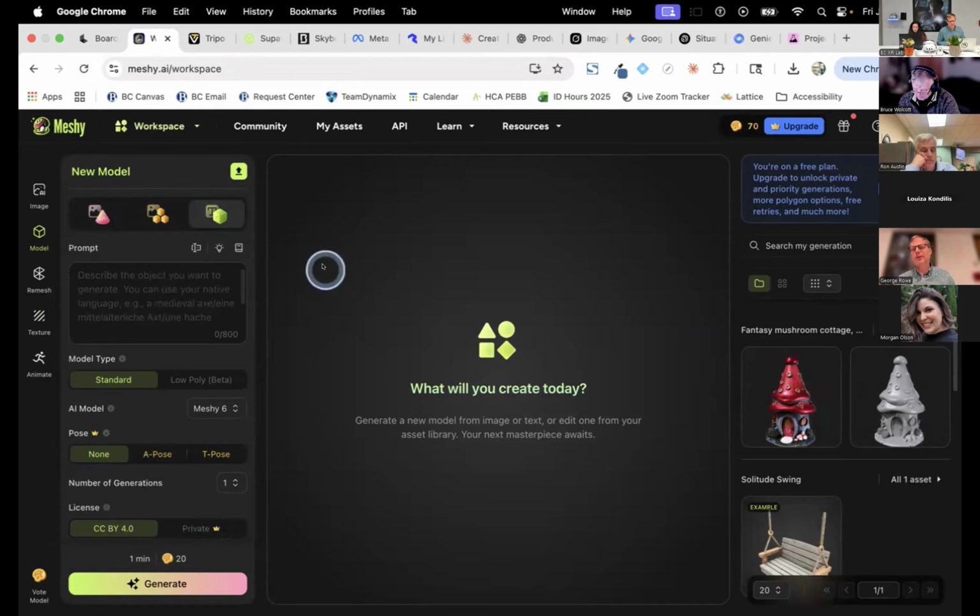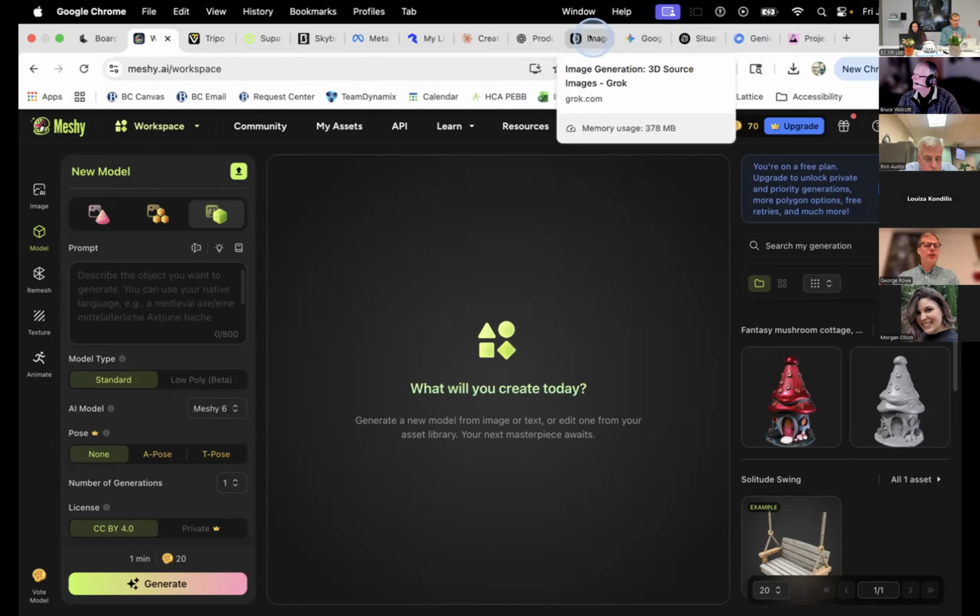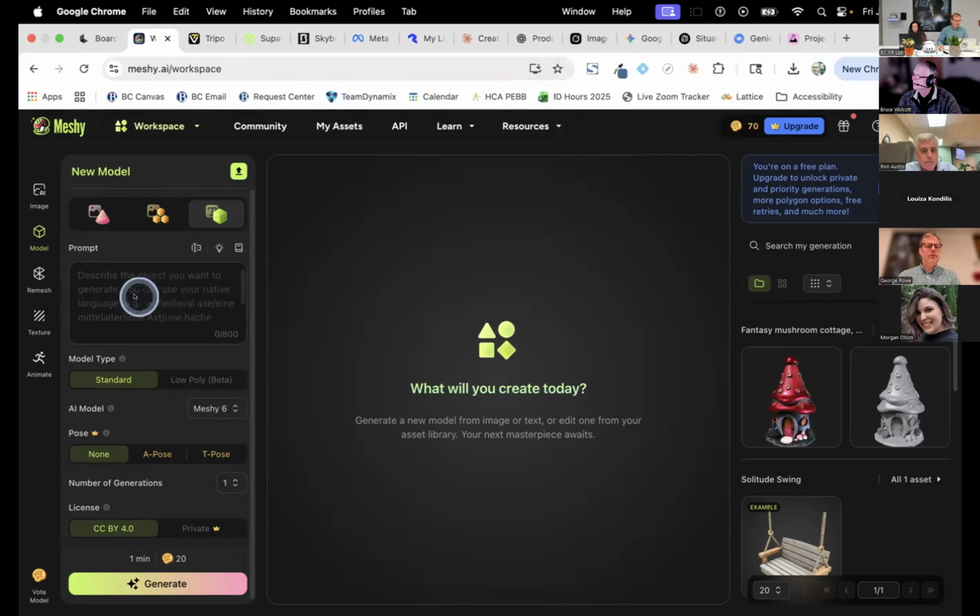I would like someone to throw out just any idea. And if you don't have one, I have one. But if someone can unmute or throw something in the chat and just give me a simple idea, a one-word object or something you'd like to see rendered right now. Anyone have any ideas? How about an apple? An apple. Okay. So what I might do now, and just to show you part of this process, I could just do my prompt, right? And no problem. We'd probably get something quite good here.